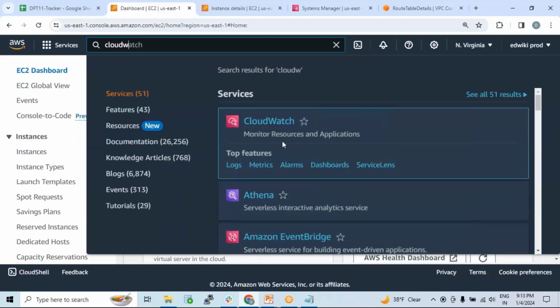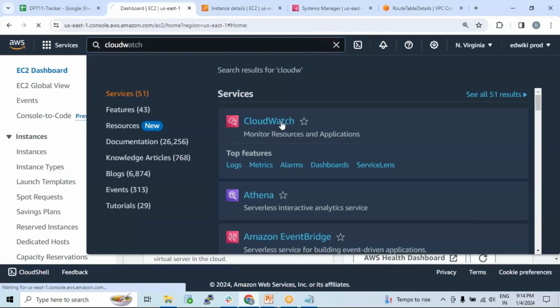AWS has another service called CloudWatch. CloudWatch is the service used to monitor AWS cloud resources. CloudWatch is not only monitoring EC2 instance CPU utilization or memory utilization. It will monitor all the AWS resources. It will monitor your Route 53, your EBS volume, your EC2 instances, your load balancer. It monitors all the AWS resources you are creating, and it collects information from those resources. Based on that, you can do whatever you want.